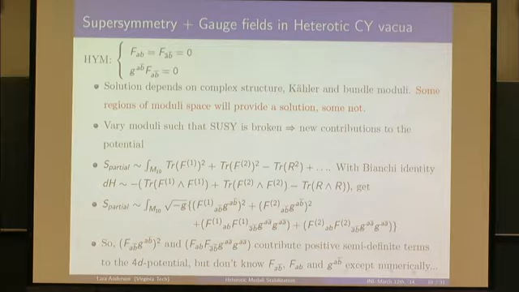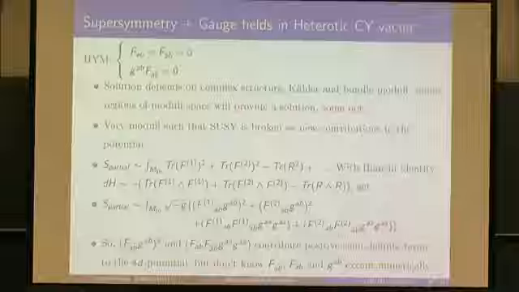So the big ingredient that you have in heterotic that you don't have in type 2B, or at least in quite the same way, is you have some very serious constraints that arise because of the gauge bundle in the E8 cross E8 heterotic compactification. So I want to look in detail at supersymmetry conditions in the gauge fields and how they interact.